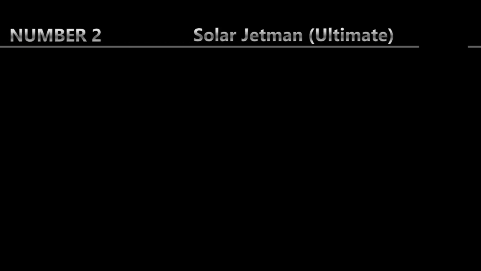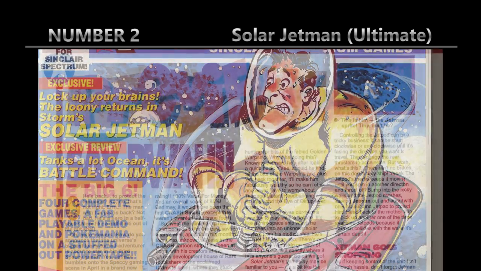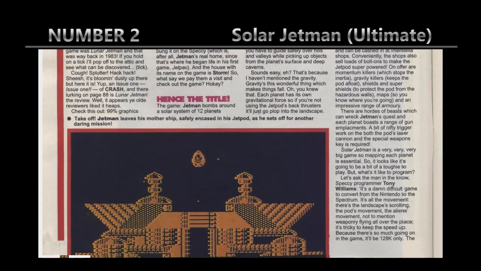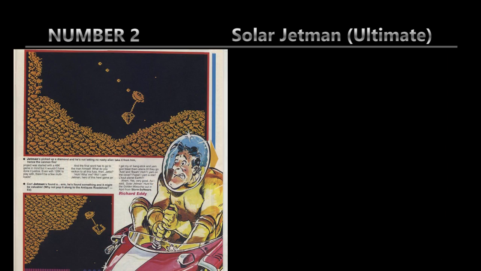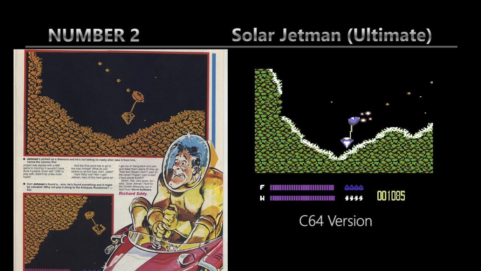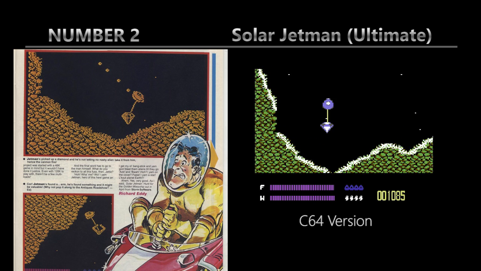At number 2 we have Solar Jetman. The third Jetman game appeared on the NES, and fans were waiting for the Spectrum release. The game was previewed in Crash, and even appeared on the cover, but it never made it. The game looked comparable to the NES version, and even the 64 version, which has recently been recovered, was in progress. Either that, or the magazines lied to us again.